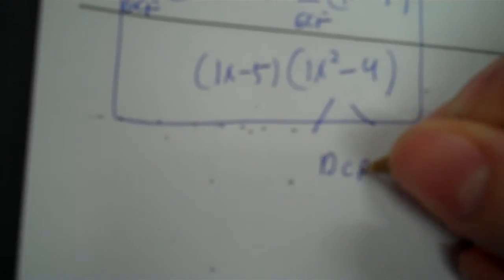Then we combine the 1x to the second with the negative 4. You can put minus 4 plus negative. And this, we have to check that one where the x is to the second to see if that can be factored as a difference of perfect squares. So we take the 1's off. Those are not needed, either one of them. So I bring over the x minus 5.